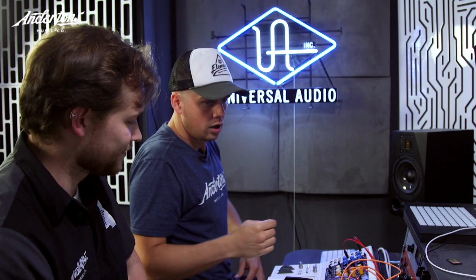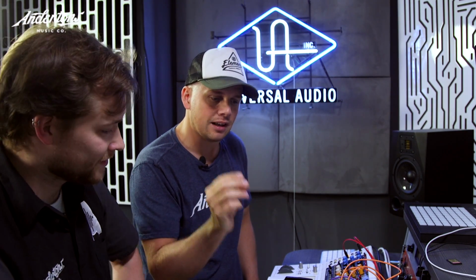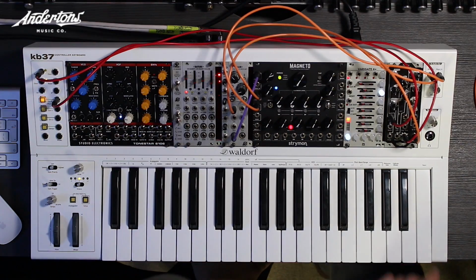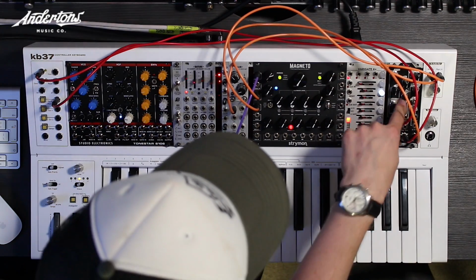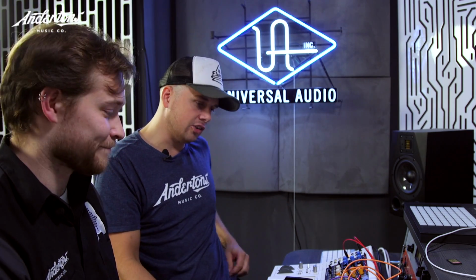Okay, we're here with the Noise Engineering Manis Iteritas. What on earth is this? It looks cool. It looks really cool. It has some very fun words on it. We have controls for profundity, smash, and bash, which we'll get to later. Oh, my mate Dan Bingham will have the old smash knob.